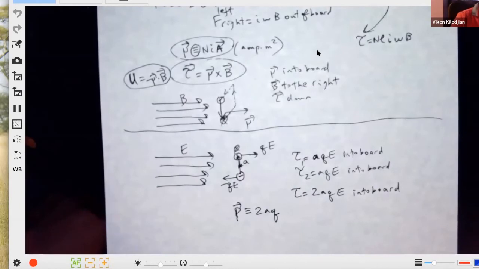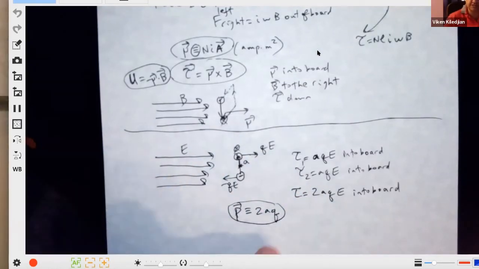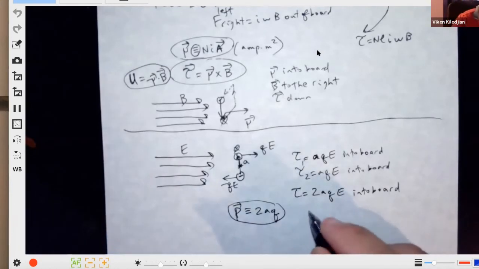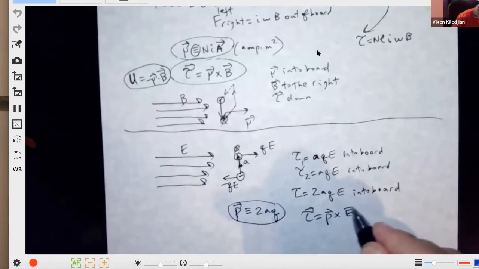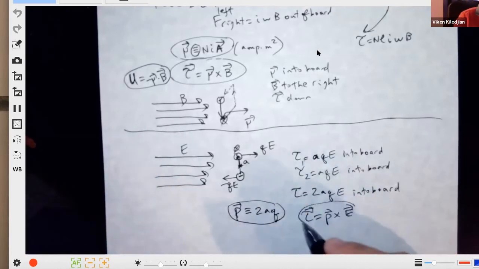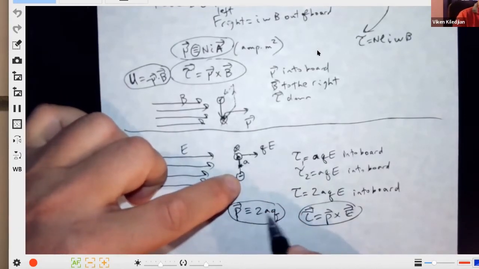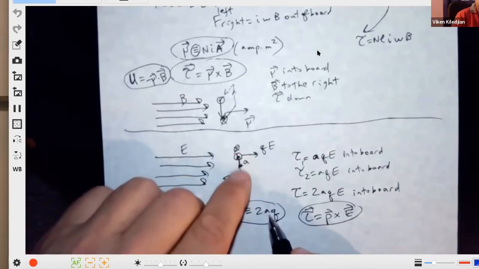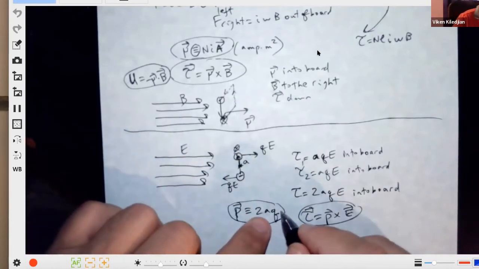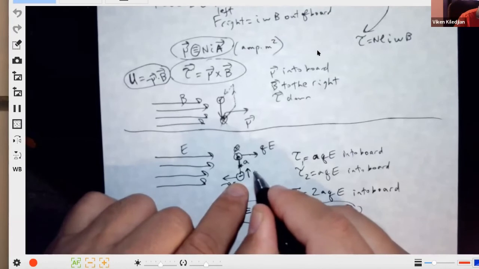And then the direction of it, you have to define in such a clever way that when you apply the equation P crossed into E, you get a vector into the board. Do you see? So how do we define P? They define it as a vector. 2A is the vector, the total length between the two charges. So they define it with an R hat vector, pointing from the negative charge to the positive charge.